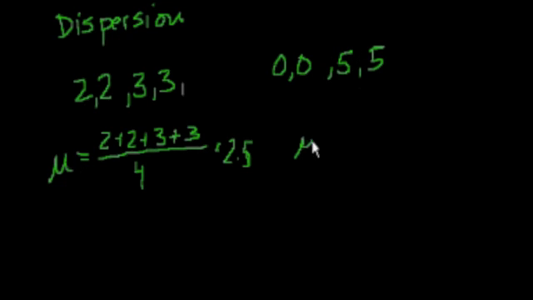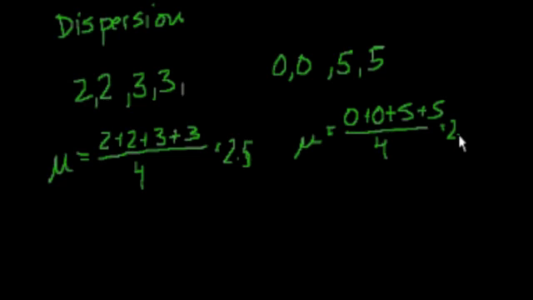Well, the mean here, and let's say this is the population that we're sampling. Well, this isn't a sample, this is the entire population, and you'll see why I'm making that distinction later. So it'll be 0 plus 0 plus 5 plus 5. Well, that's 10 divided by 4, which is equal to 2.5. So the arithmetic mean of both of these populations is the same number. They're both 2.5, right? But you see that these sets are different.